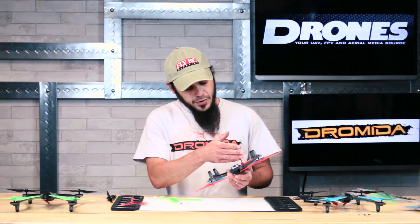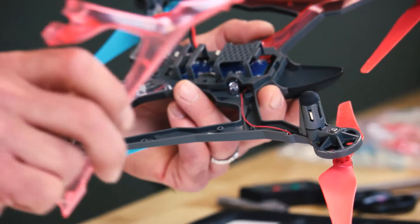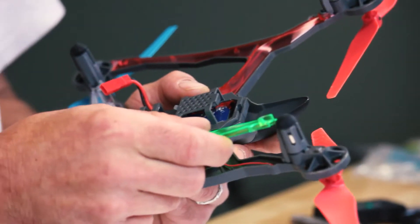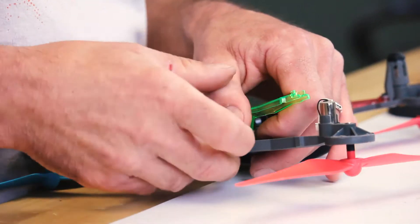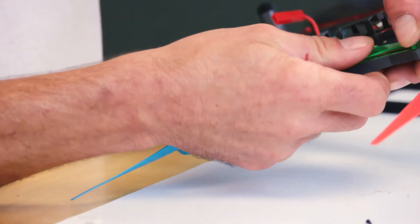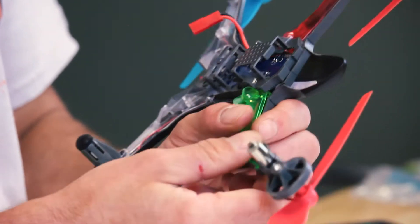Flip it over to the bottom. We can see where we can get out our lens covers. You've got three screws holding the front cover in. I already took the left side cover off of this one — I was going to replace it with the green one. You basically have to make sure that you get the inside mounted in there first. We're going to pull this motor pod off, get the inside in there first, and sneak this one down around the motor wires, and the whole thing kind of pops into place and you put your three screws back in.